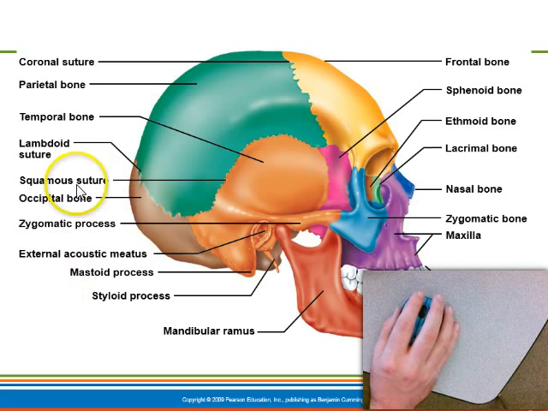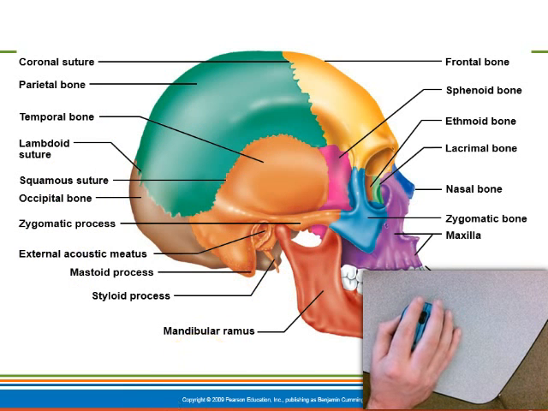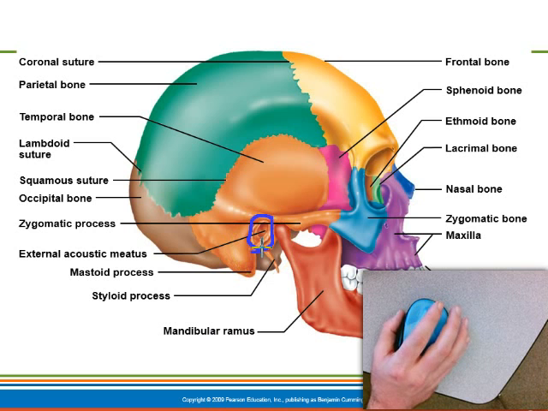Now, some of the features on these bones that you have to know for the test. This ear hole that you saw when we took a look at the actual skulls, when we had to identify who that individual was and do measurements, is called the external acoustic meatus. That's where sound goes in, through your ear canal, and causes vibration to allow you to hear.